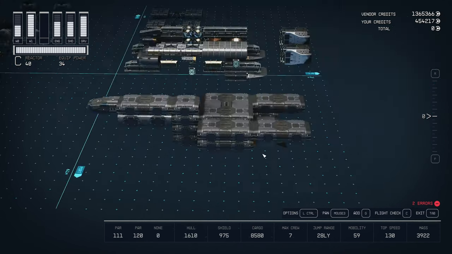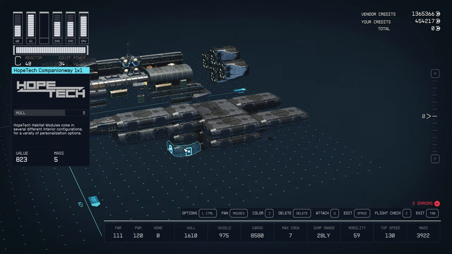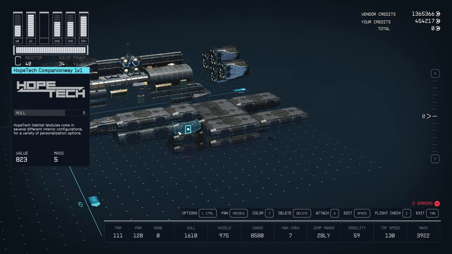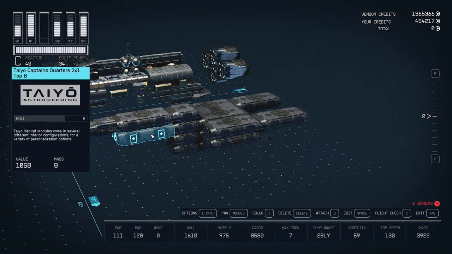The final point that I want to talk about is this captain's quarters. You don't have to use tile if you want to keep it all HopeTech. You're more than welcome. I just chose the tile one because it's a lot brighter and cleaner. I love the grungy HopeTech aesthetics, but I kind of don't like sleeping in that, so I opted for a cleaner captain's quarters.